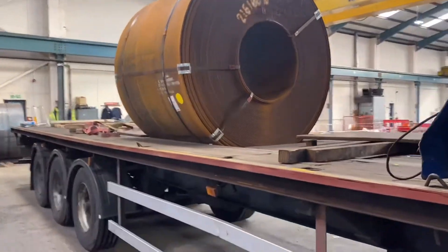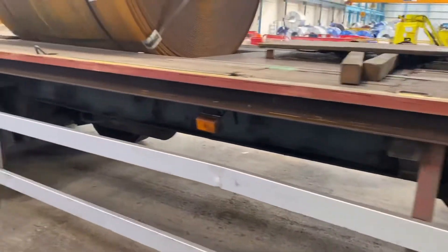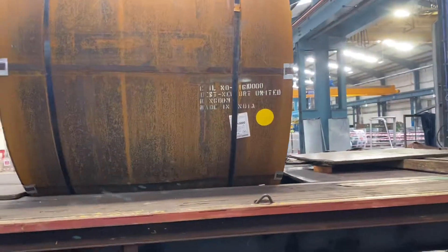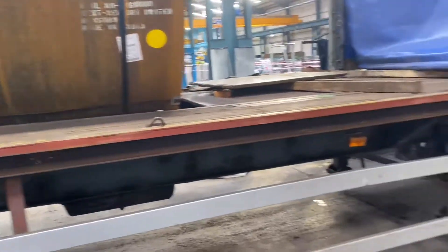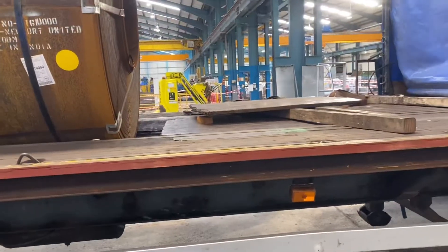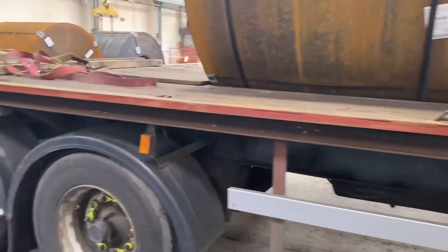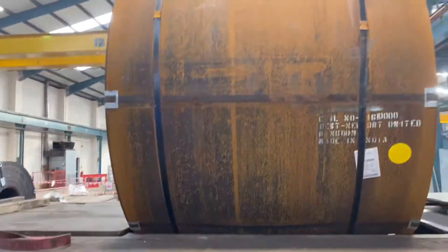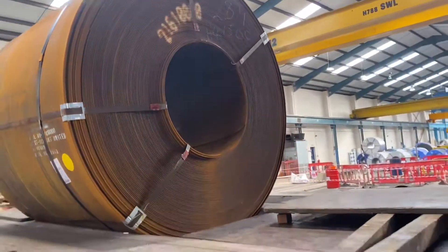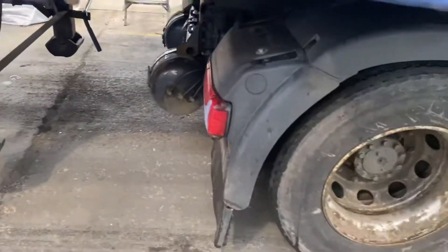Here's the beast. Surprisingly it didn't have much grip, so I could have afforded to bring that forward. I thought sitting where it was sitting it would have been alright, but with the lack of grip I could have come a bit further forward. I thought it would just put too much weight on the back. But it's quite even there — one big coil. It's been a bummer to drag around up the hills. So yeah, I could afford to bring that forward a bit more, give me a bit more grip.